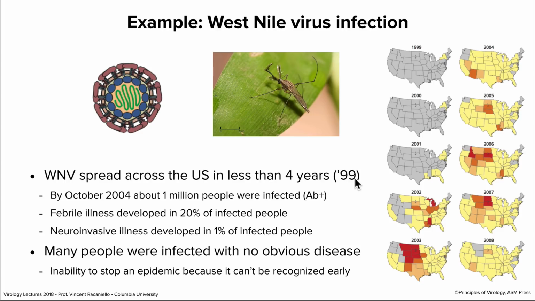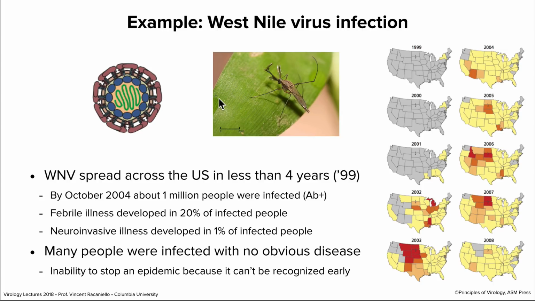It seems to have come from a goose farm in Israel. The virus that arrived in New York is basically identical in sequence to a virus found in a goose on a farm in Israel. The virus came to the U.S. and then slowly spread across the U.S., as you can see by this series of maps on the right. And by 2008, it had spread across the country. It is now present throughout North and South America. And it's an interesting story because it had never been here before. Everyone was not immune at all, and therefore the virus spread readily.